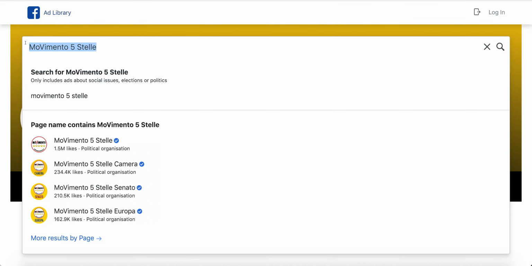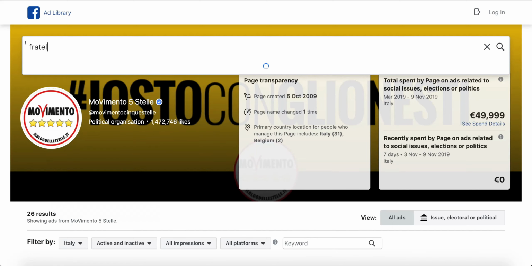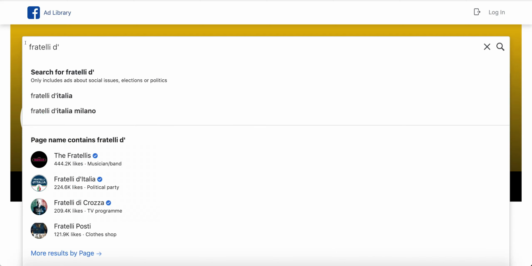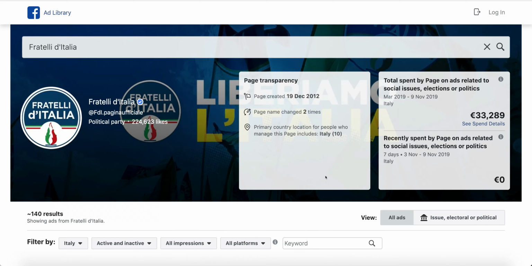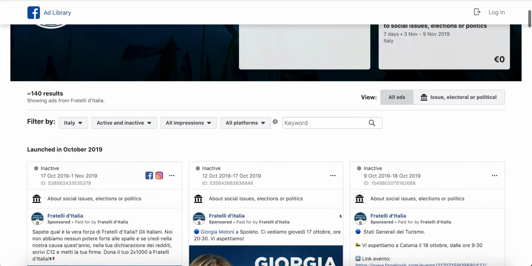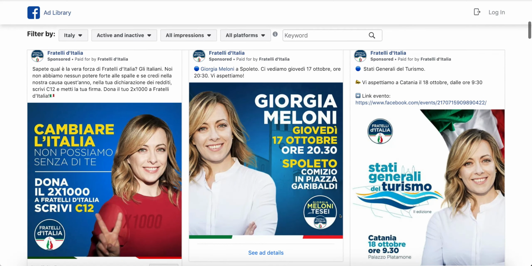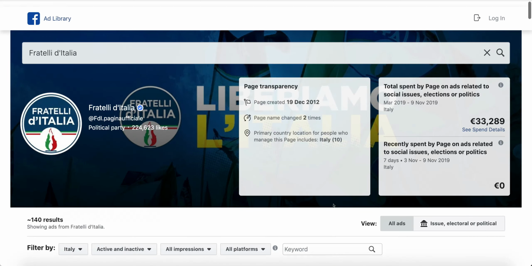Now if I switch to another smaller party like Fratelli d'Italia, I'd like to see how much they spent. They spent around 33,000 euros. In the last 7 days they didn't spend anything, and you can see that most of the campaigns are inactive.